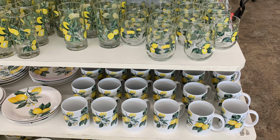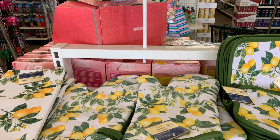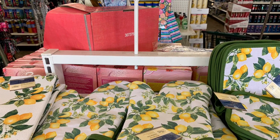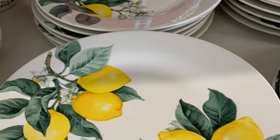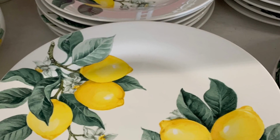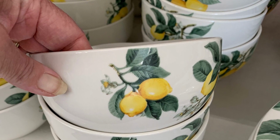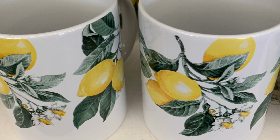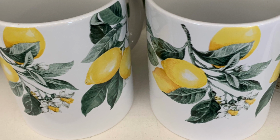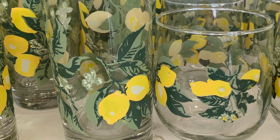Right up at the front of the store, they had all the new lemon dishes out this summer. They had pot holders and dish towels and oven mitts. They had dish plates and salad plates and the bowls out. But what I saw new this year was the coffee mugs. I don't remember those last year. And they also had the water glasses and juice glasses out this year.